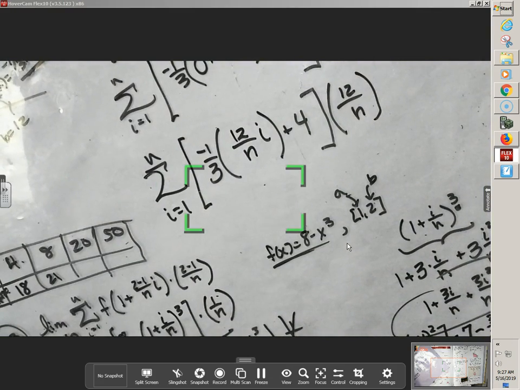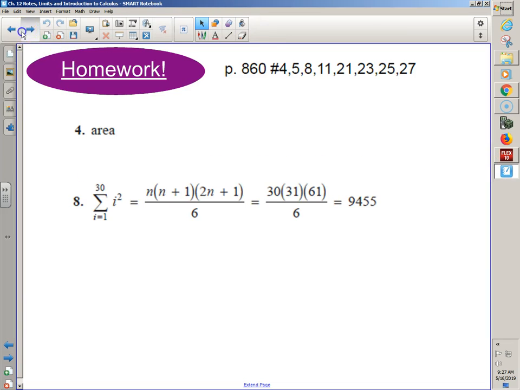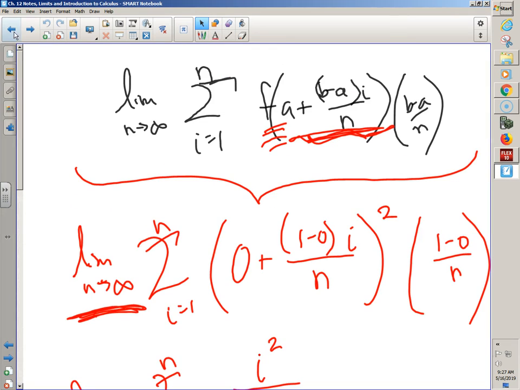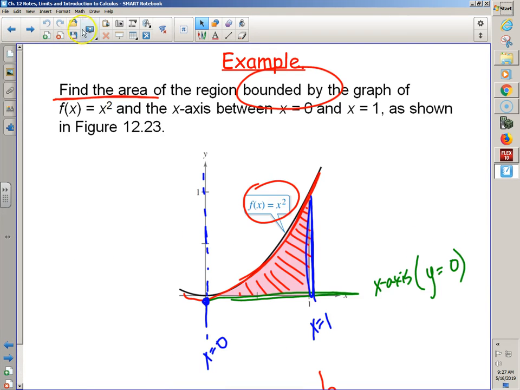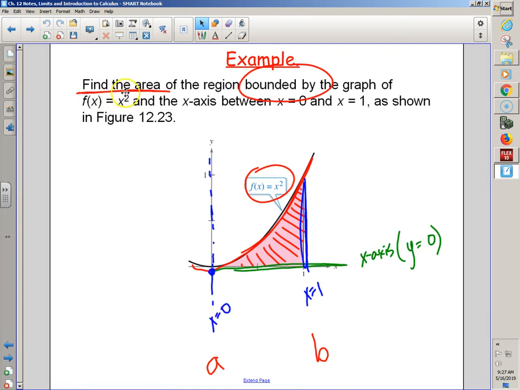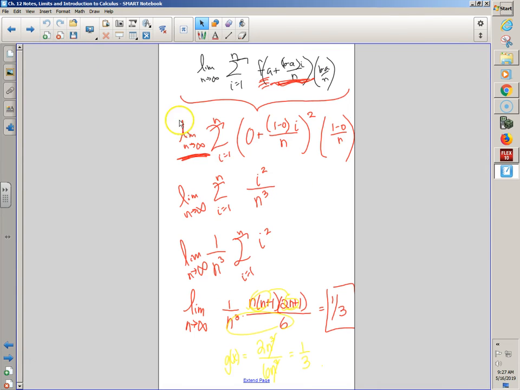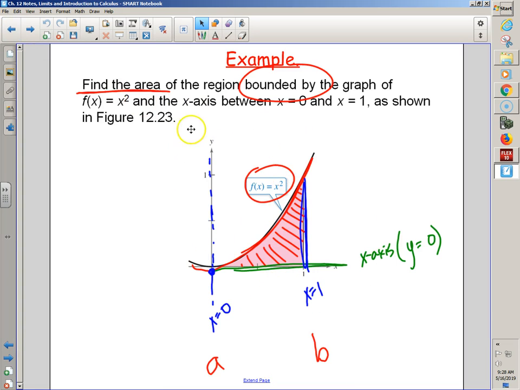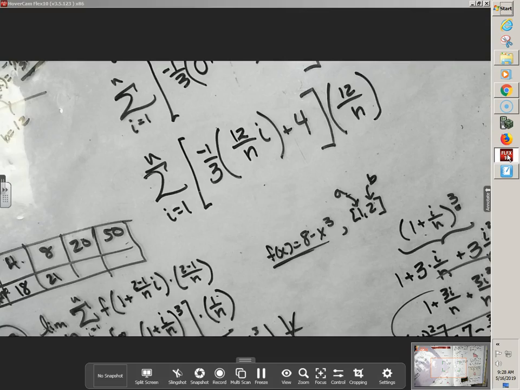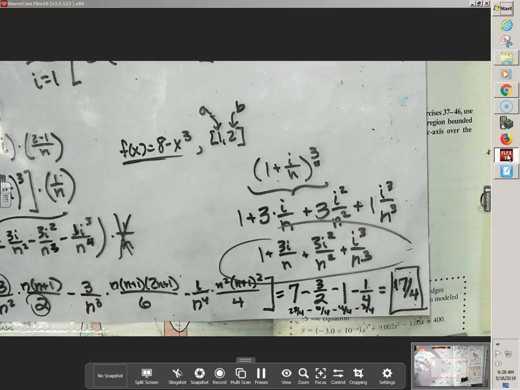Man, that cubed was nasty. If you guys want, in our notes from yesterday, I think, didn't we have an easier example than the cubed? Perhaps. I'm pretty sure we did. We had this example of x squared, and it was a whole lot easier to plug in. The math wasn't near as complicated, and we did our little degree test at the end and had a 1/3 pretty fast. So if you want, you can watch the video from yesterday for an easier example, but today we got to do that hard example with this nasty i cubed one.